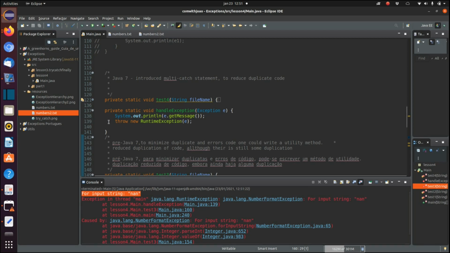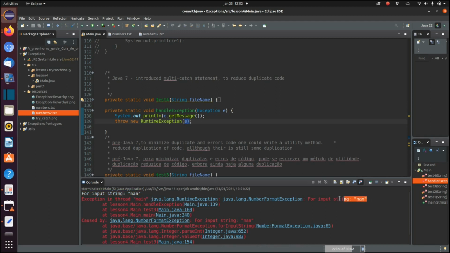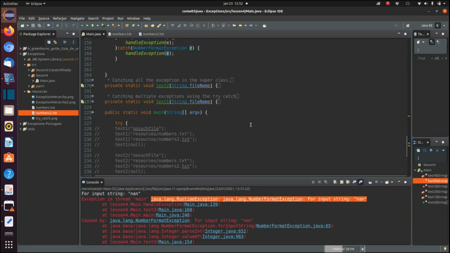And then I'm rethrowing a runtime exception with that same exception reference there. And the main method catches it, it's telling you what's happening there. So it's working 100% there.